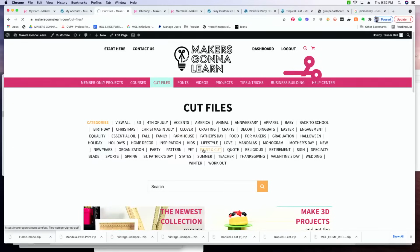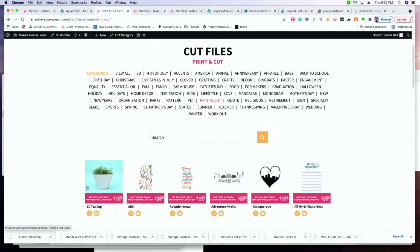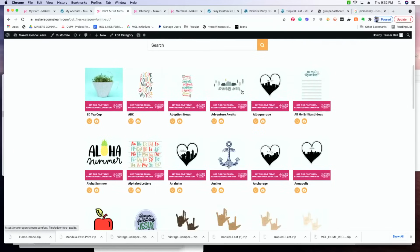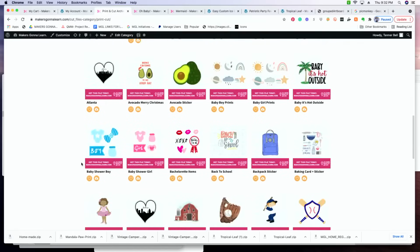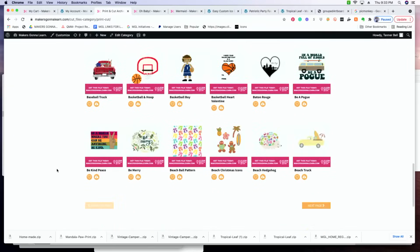So you can click print and cut. Guys, all of these cut files, you can literally sublimate. You don't have to worry about having all the vinyl or all those things. So adventure awaits, the alphabet letters, aloha summer. You can sublimate all for your baby showers. And guys, look, you can browse the website, go through, make a little beach hedgehog.